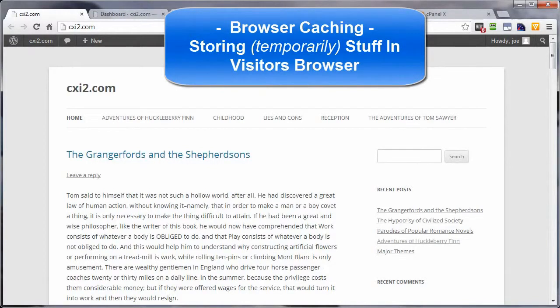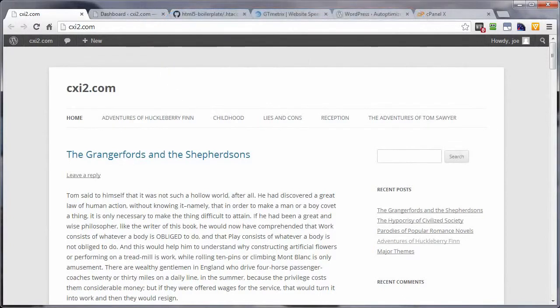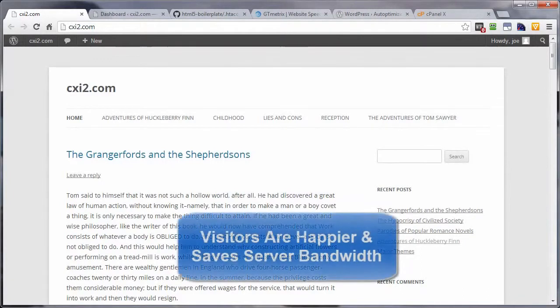For example, whenever you set up an expires header for one of these items, like the CSS file, then when the visitor returns to the site, because they're not going to experience the benefit of this the first time they visit your site, only the second visit on, that particular CSS file, along with all the other items that have the expires header set for, will load a ton faster because they are already stored in the visitor's browser, and the visitor's browser does not have to go all the way back to the server to get those items. So not only does your visitor experience a much faster load time on your site, but you're saving a ton in bandwidth as well.